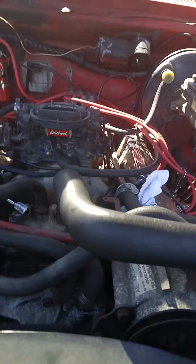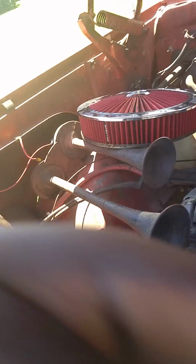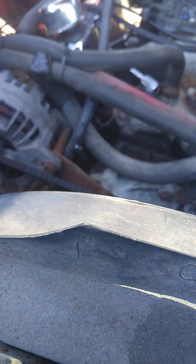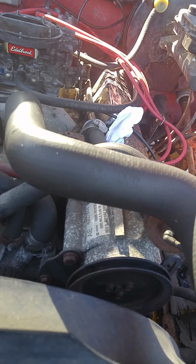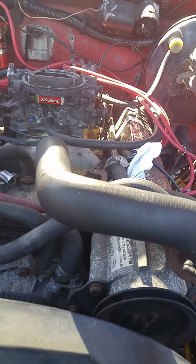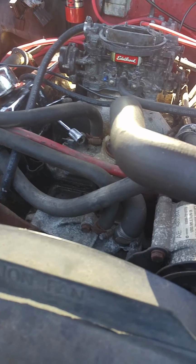everything's hooked up, fuel line. I had a couple issues when it came to getting fuel to the carb. I guess I didn't tighten the clamps all the way down, and fuel was kind of shooting out. But even before that, I didn't know I had to prime it. I just figured you pour some gas into the carb, try starting, it would pull the fuel, and it would run. Well, I guess I was wrong. You're supposed to pour it actually into the vent here. But that's what I did anyway. And it started right on up.